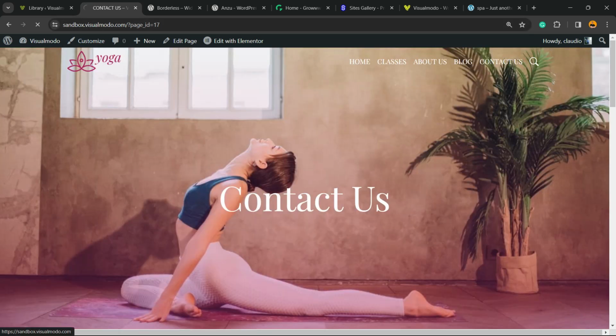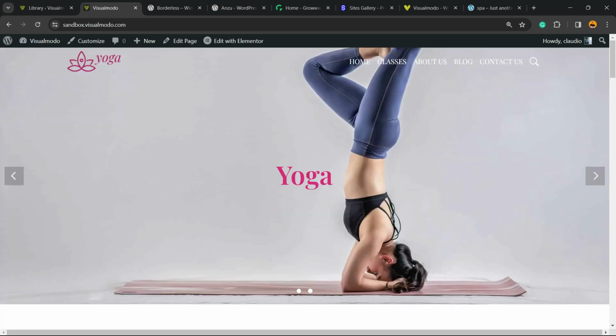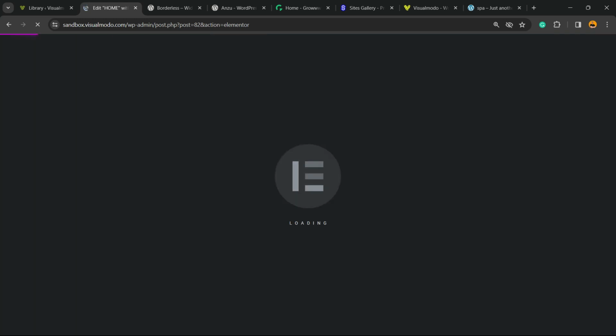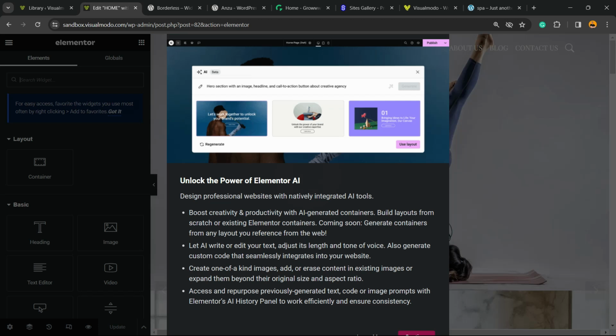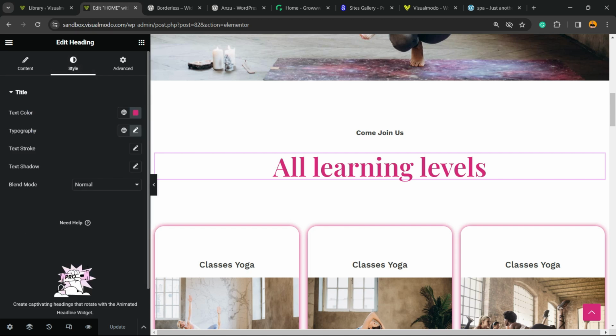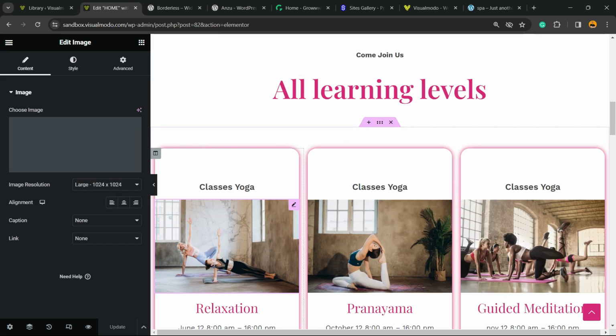But we can do more, okay? Once we have installed Elementor, we can click into edit with Elementor in any of these pre-built website pages. This is gonna load up the Elementor editor, and it's a very intuitive process. You can change the image, the texts, every part that you want, okay? For example, imagine that you want to change this title. All we have to do is click on it, and right here into the left sidebar, you're gonna be able to change the size, the HTML tag, the alignment, apply a link, or change the title text. We have the style tab to change colors and typography as well. Same for every single part.